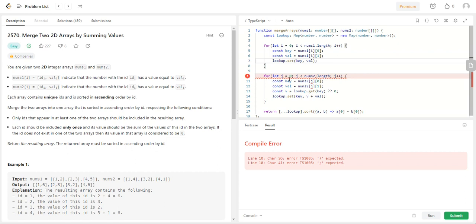For let j equal to 0, j is less than nums2.length. I am not able to understand what the issue is here.